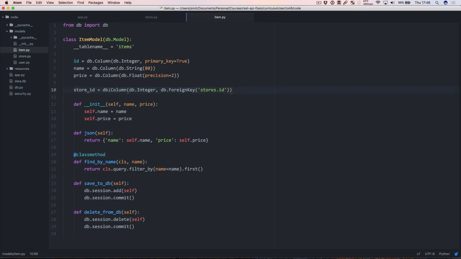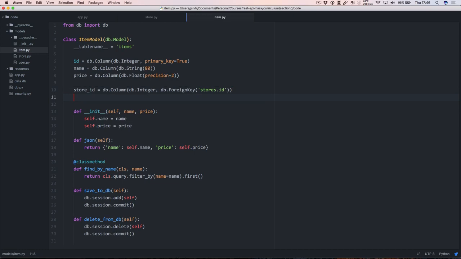Okay. So this is why we're adding this store ID to the model, because then we're going to be able to say, what store do we belong to? And we're going to be able to find the store. But there would be a way to do that with SQL, with a join. And we're going to look at what a join is in a future video. But we don't have to. We don't have to use joins because SQLAlchemy does all that for us. All that we have to do is now say store is db.relationship StoreModel. And voila. If you've ever used joins in SQL in the past, you'll be pleased to know that you no longer have to do that.